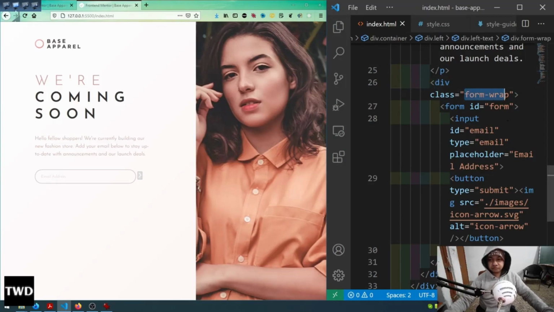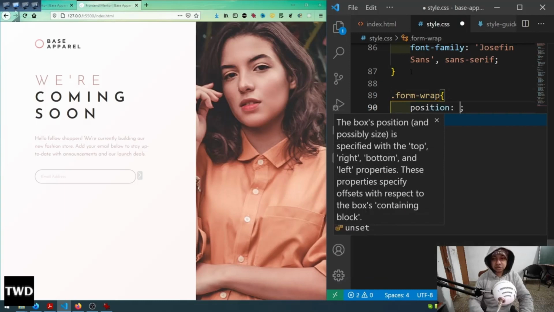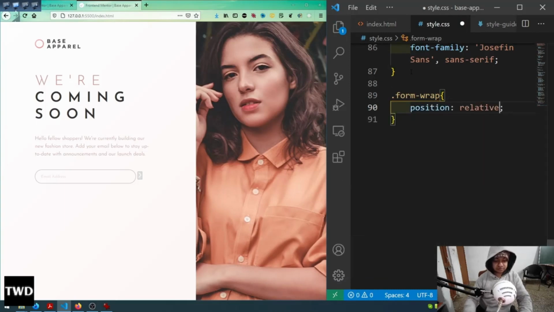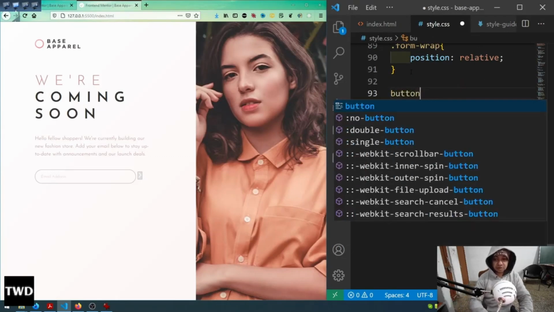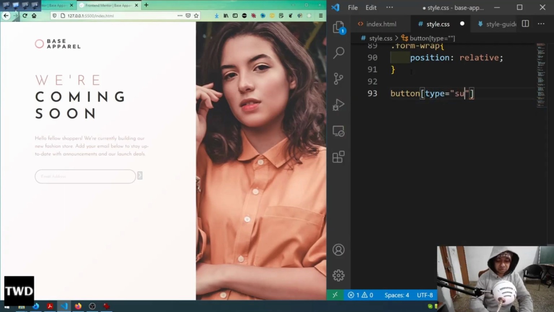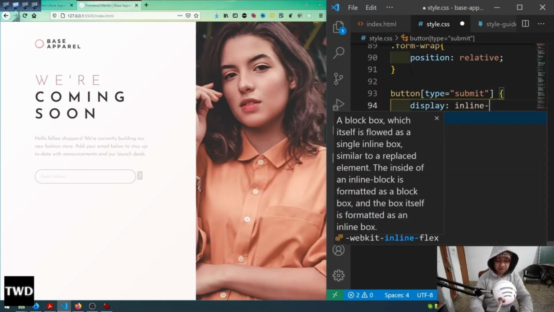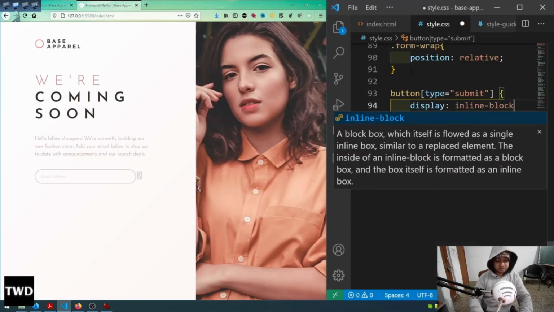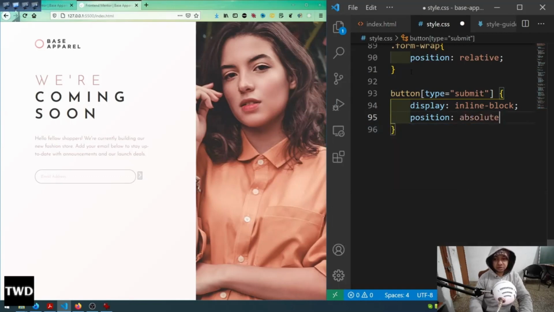Okay, so this form wrap we will select, and position is relative, and button is type equal to submit, display is inline block, position is absolute.